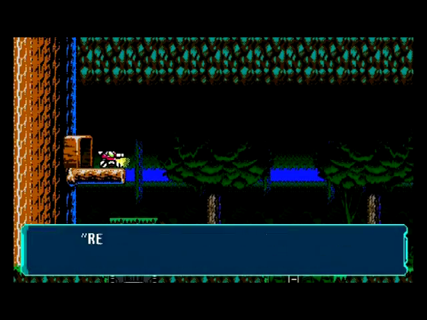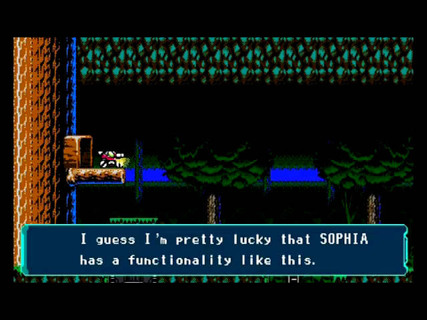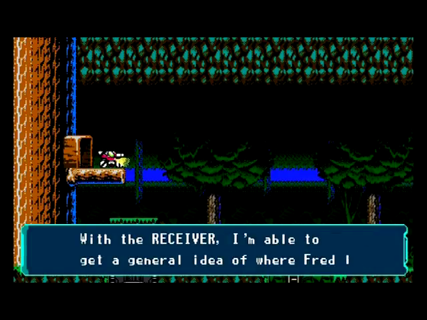Fred's signal was definitely being transmitted from the forest area. Receiver was being displayed on the monitor. Guess I'm pretty lucky that Sophia has functionality like this.